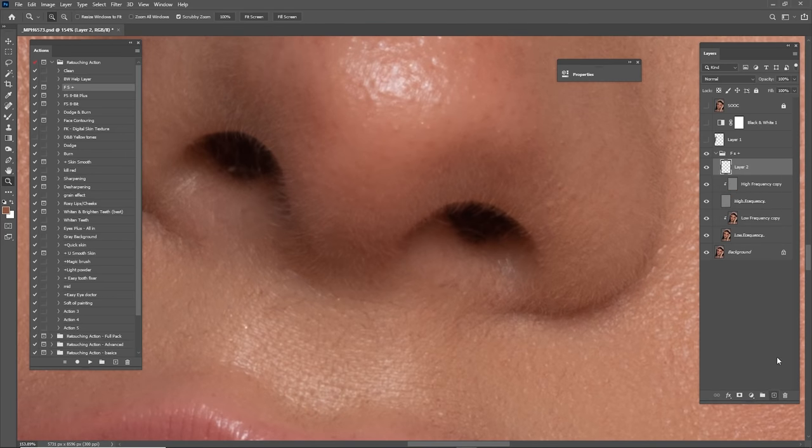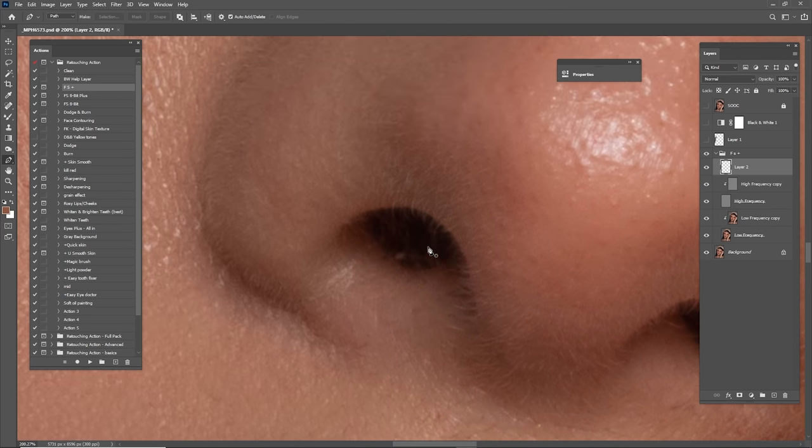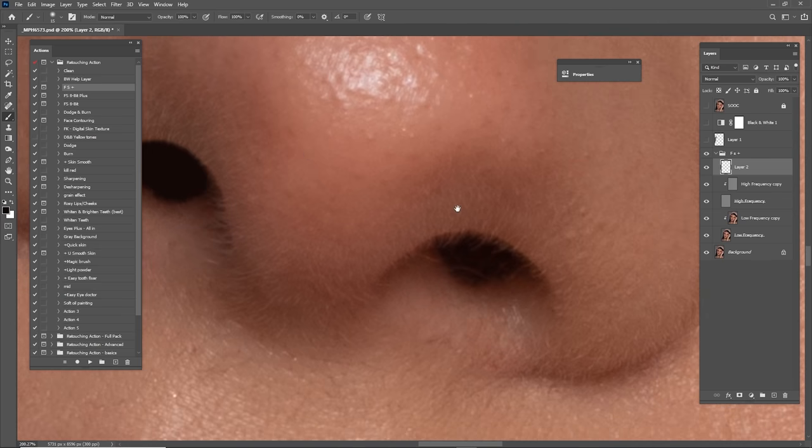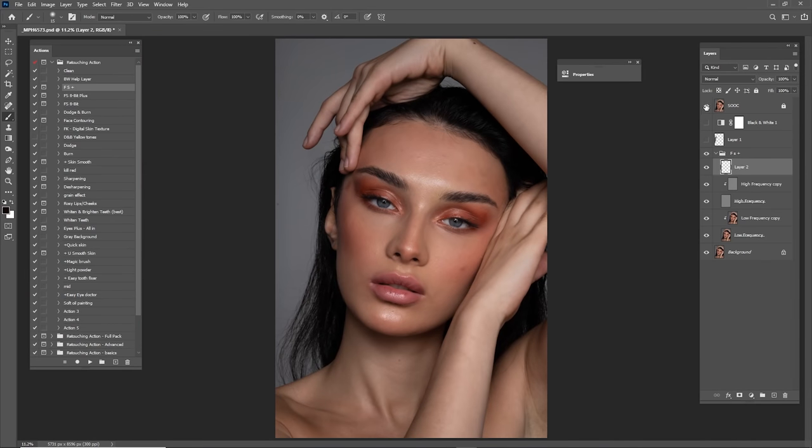I'm just gonna add another empty layer here and create a shape. Or maybe we don't want to create a shape, just create an empty layer. Click I to copy this color, B for brush with 100 opacity, and start painting here. We are just gonna remove the hair on the nose. If you want to leave it as it is, you can do that. It's not a problem, but in my opinion, I think that I have to clean this, and it's looking good.